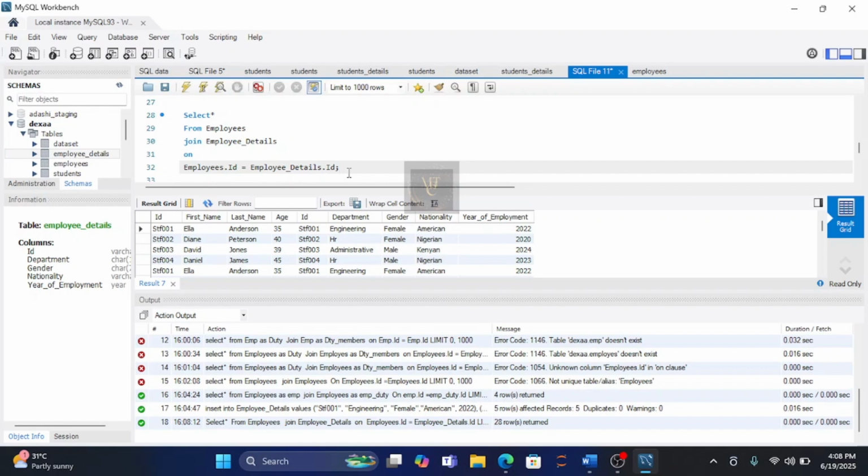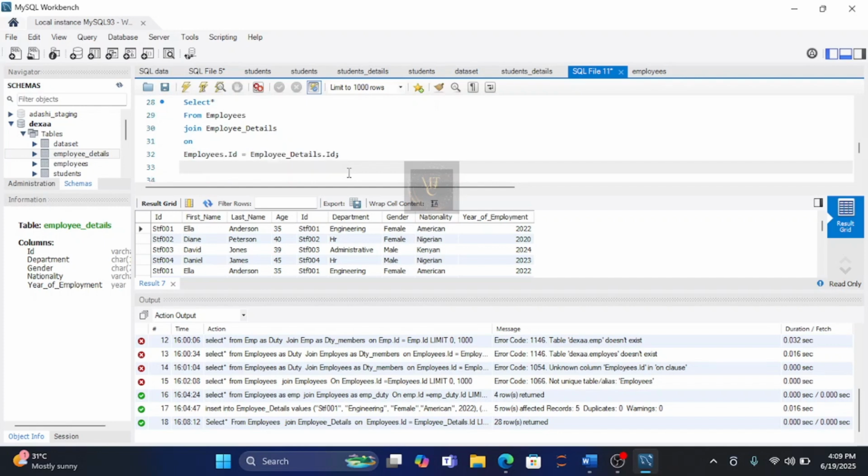Take for instance, if the first table contains about 10 records and the second table contains about 15 records, when we use inner join or join, whichever one we want to call it, it will only join the first 10 values of the table that has about 15 records. So that is how the join or the inner join works.